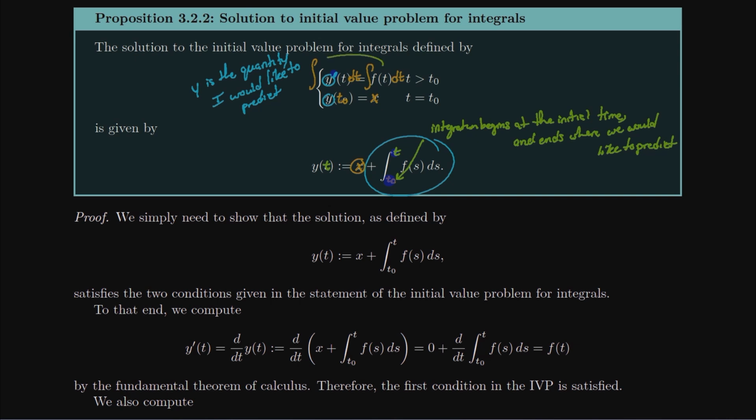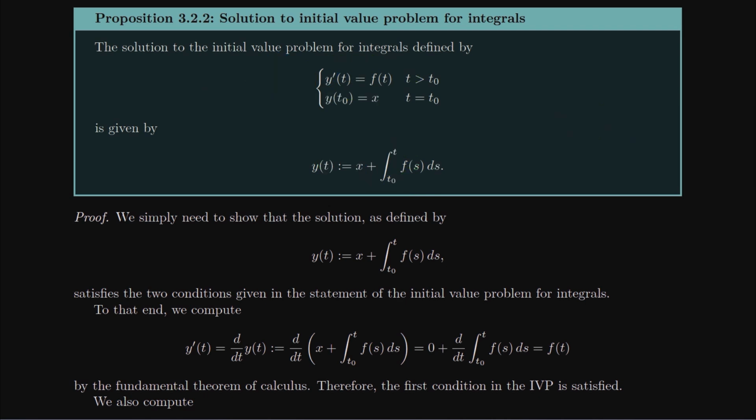And so really up here, I've written it as integrating in dt, but down below, I've switched the variable of integration to this variable s, just so that I could save t in that upper bound and put t in y. So you'll notice we changed that variable to an s. Not a big deal. It just means that I can save my t variable for another reason. Anyway, that's going to be the solution.